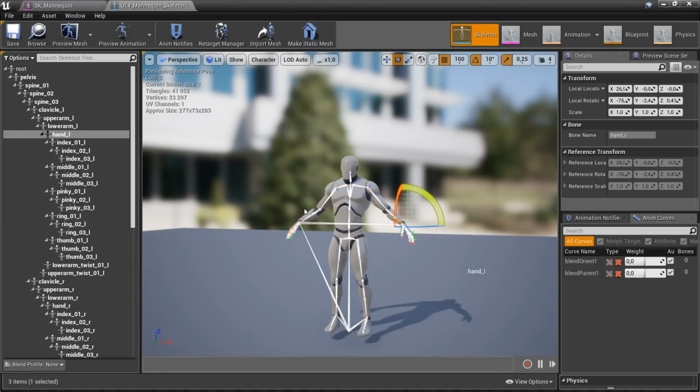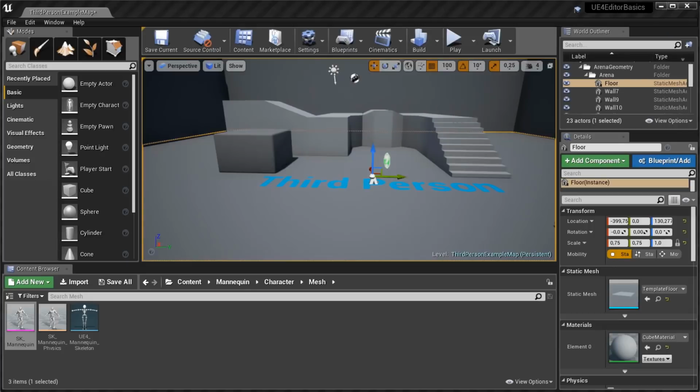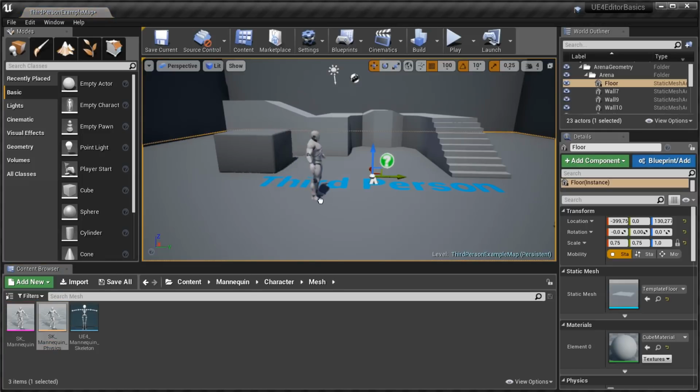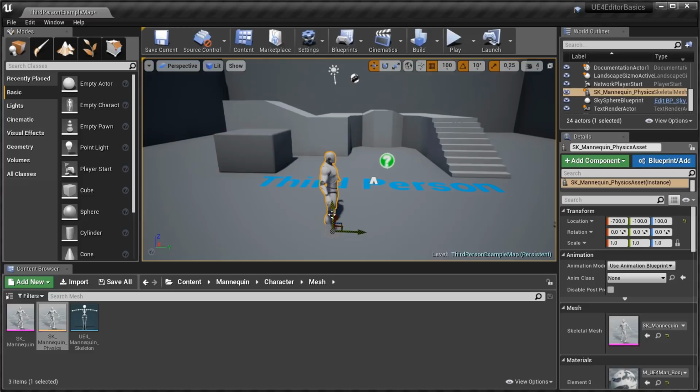This will all be covered in a later tutorial, but for now, you just need to know that skeletal meshes are comprised of the skeletal mesh, its physics asset, and the skeleton itself. Something interesting to note is that if I were to drag this physics asset into our world, let's drag it a bit up.